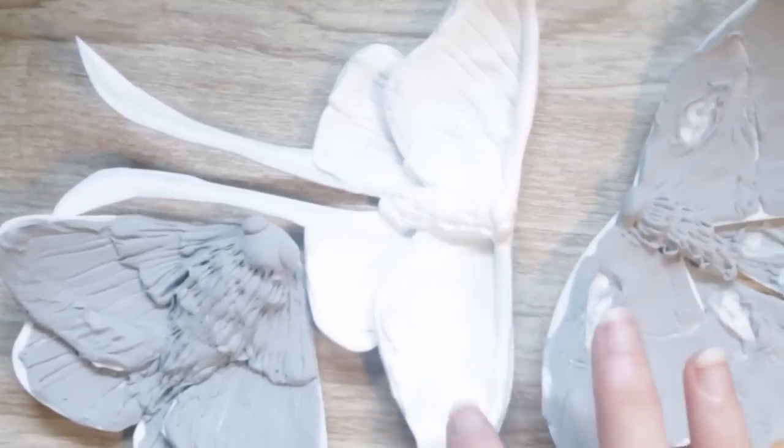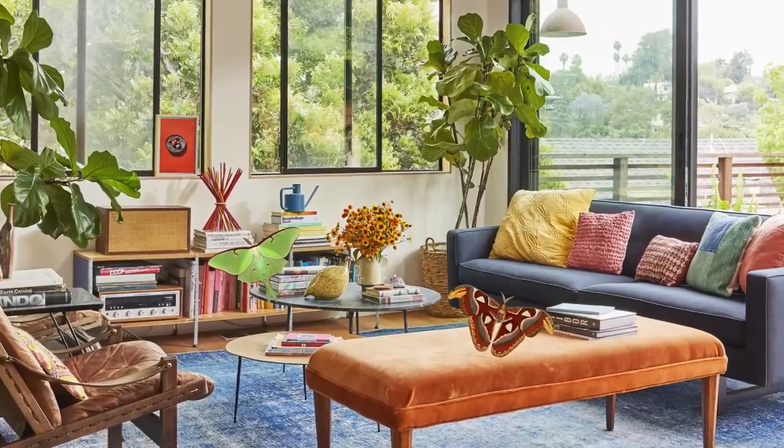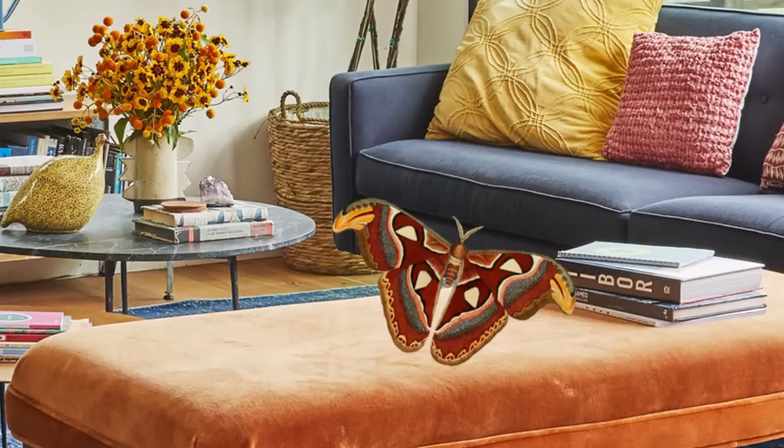A mini tutorial that's also useful if you just want to sculpt and paint some moths to leave around your home and confuse your housemates. A pastime that I highly recommend.